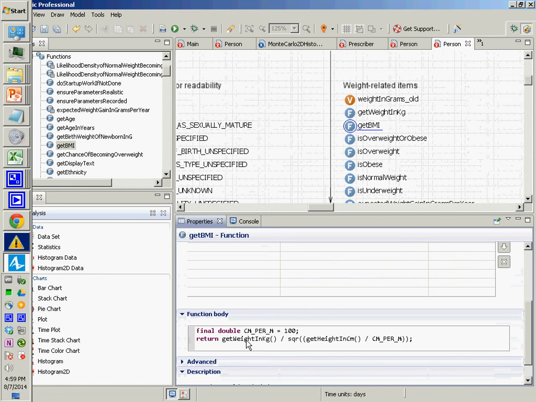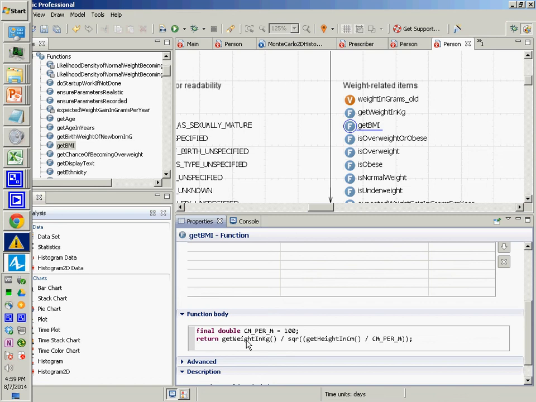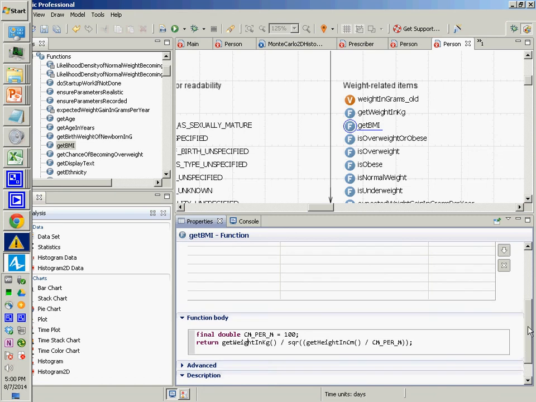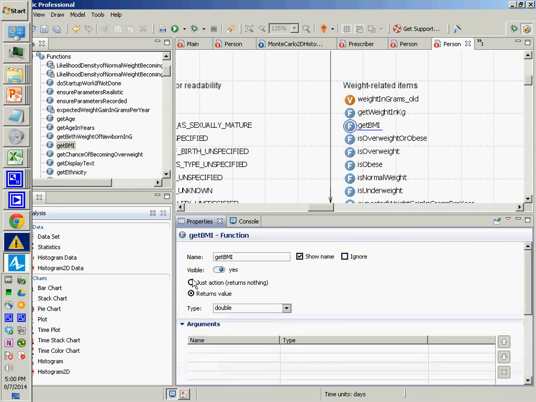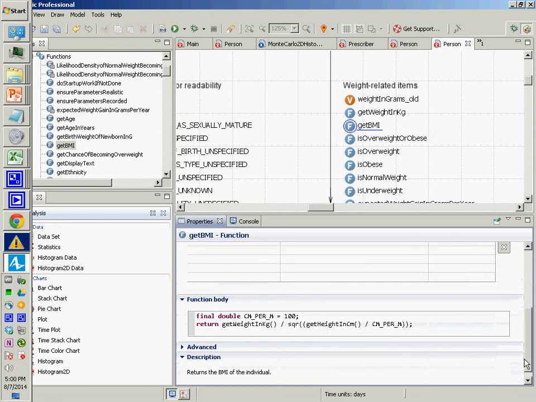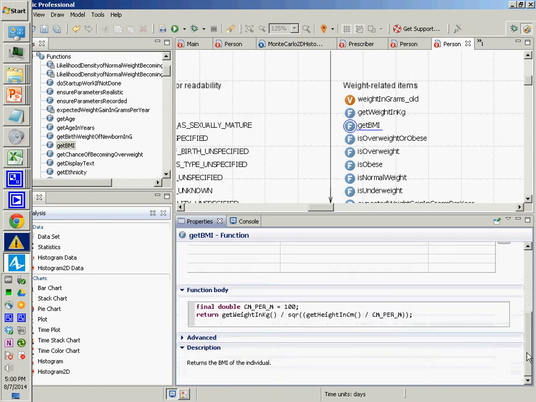So defining functions, specifying these things you drag in from AnyLogic, and then you can specify any information they need to take and whether they just undertake an action or return a value. This is one of the most important steps you can take to make a model manageable in the long run and able to be nimbly changed in one place without causing all sorts of trouble in other places, because you just have to change it at the place the function is defined, and the rest of the model should just continue on and work well by calling that function.